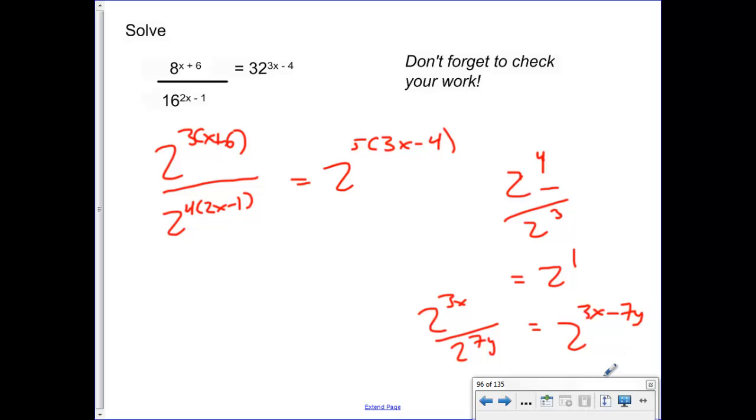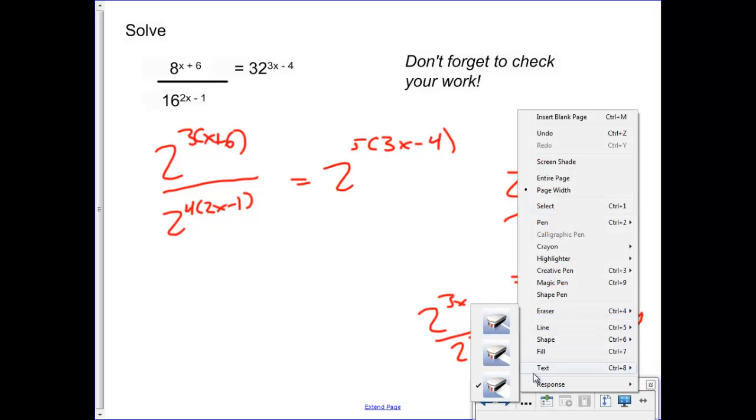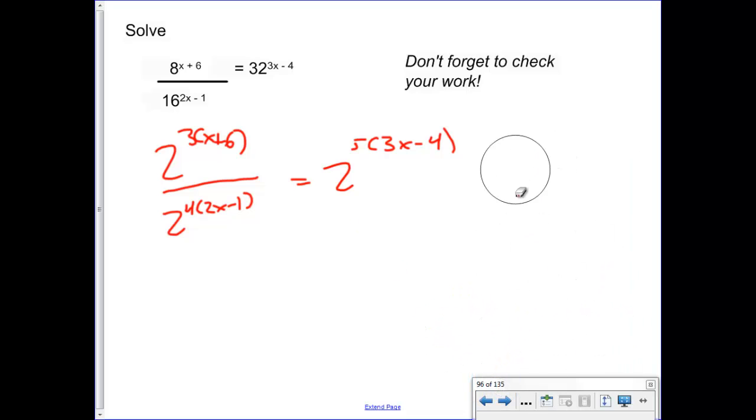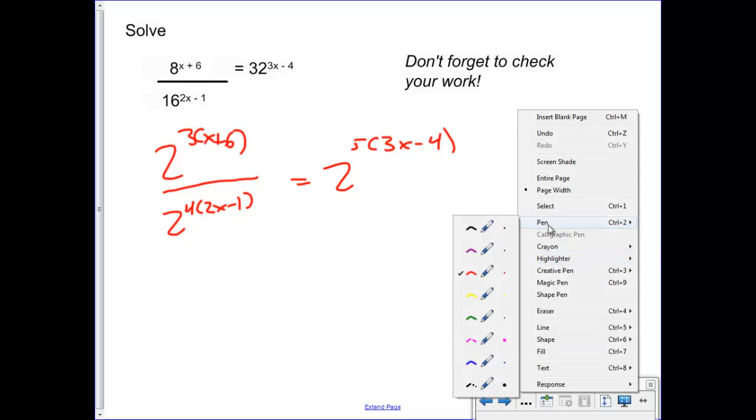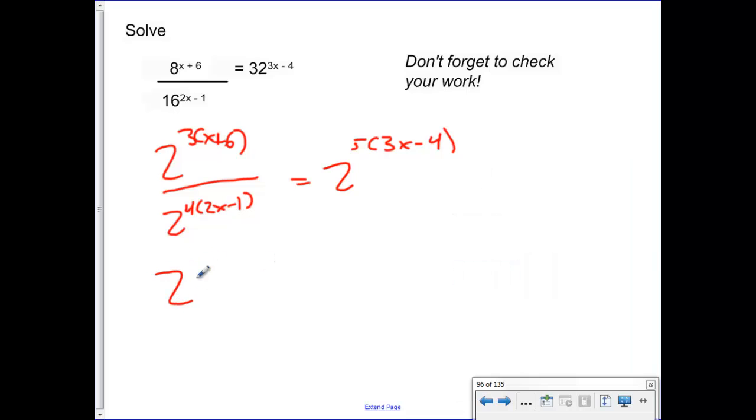Don't the exponents, like 2x minus 1 and x plus, don't they have to be the same too? These guys right here don't have to be the same, they just have to subtract. So here's how that would look then. Just get rid of this stuff here. Since they have the same base, this is now 2 to the 3x plus 6 minus 4 to the 2x minus 1. And now we can cancel the 2's.